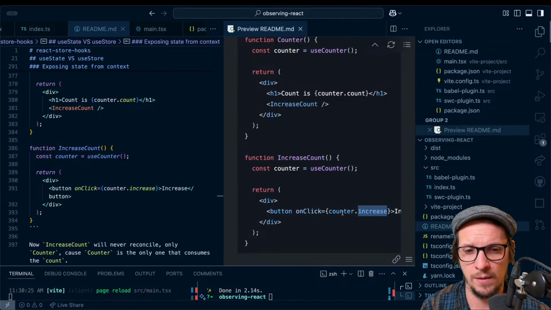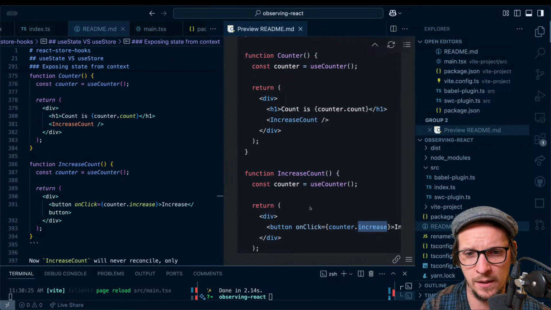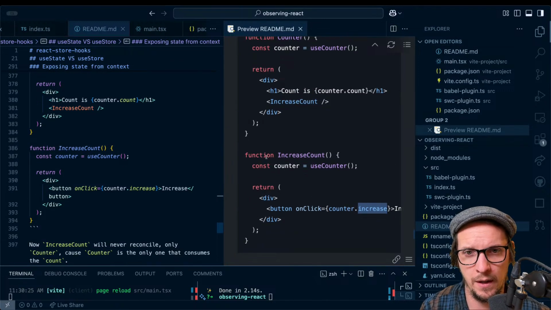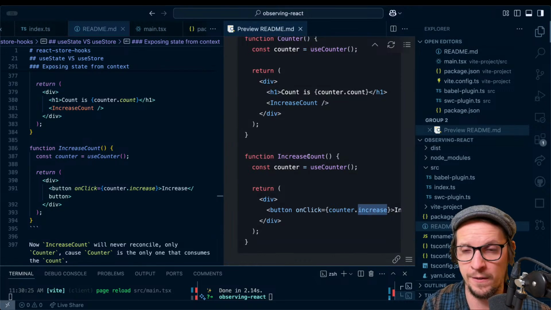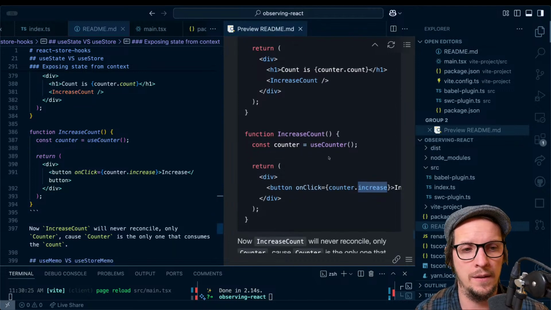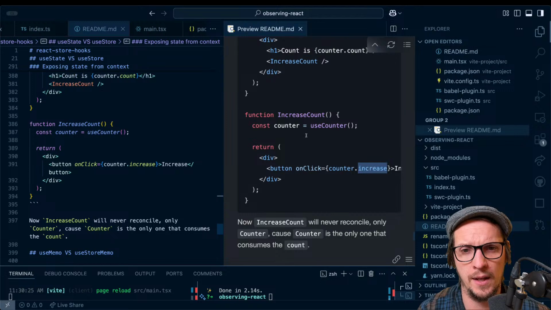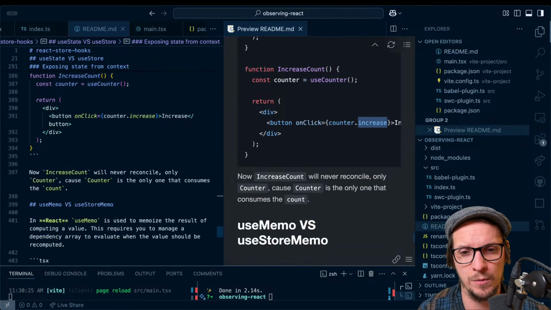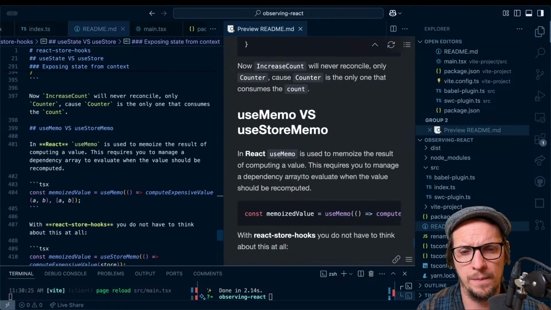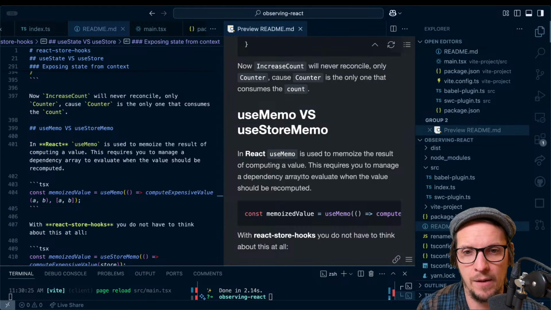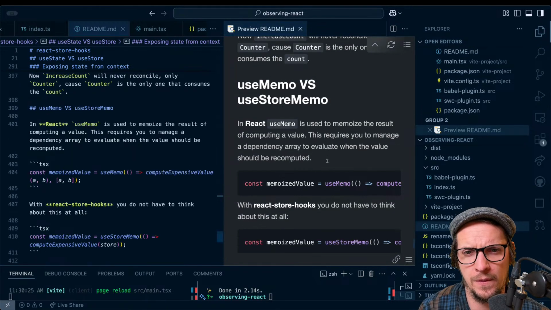It just consumes the increase method. So this will keep reconciling, this will not reconcile. And as you can see, there's no observer, there's no memo in this, because it includes a Babel and SWC plugin that makes all components observers. So it just behaves exactly how you expect it to behave.